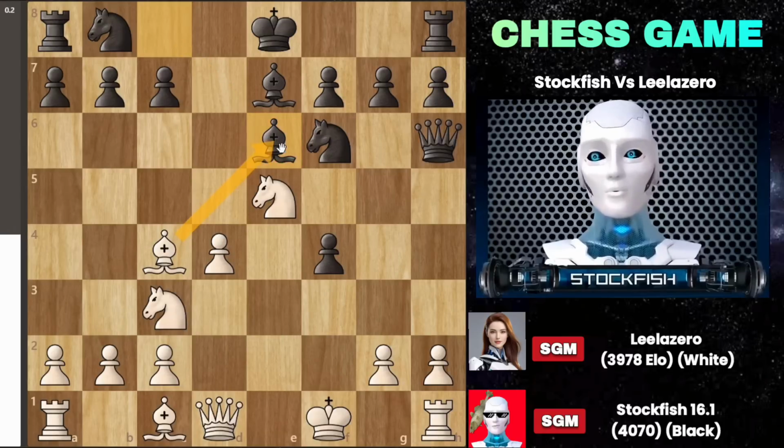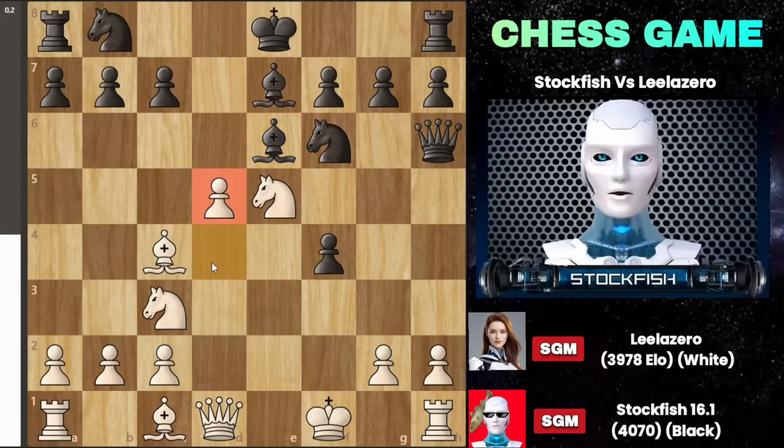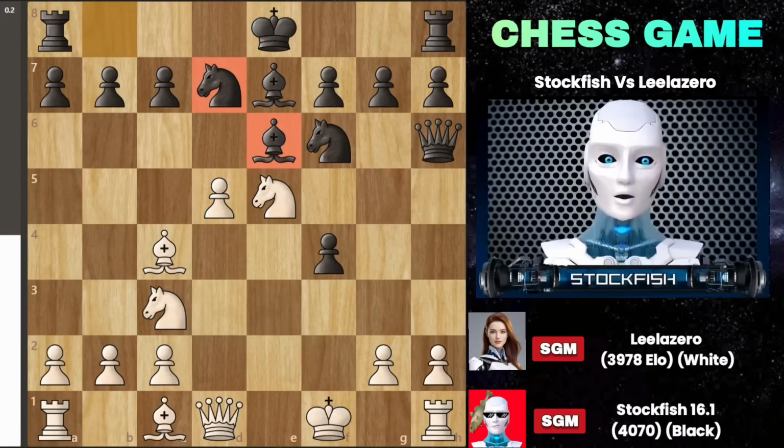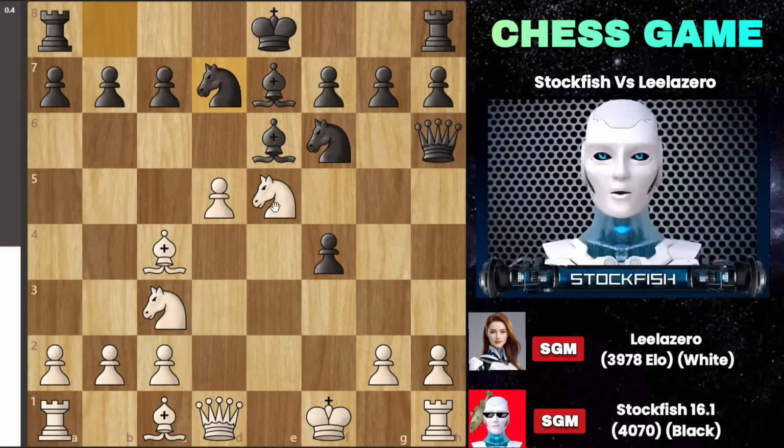Because if you dare to capture my light square bishop, it will allow me to castle later and I will get the open f-file, which is the reason why LeelaZero responded with pawn to d5, targeting the bishop first. Despite this, I sacrificed my bishop by playing knight to d7 to attack the knight on e5. Though you might be tempted to capture with your knight, my bishop on e6 can recapture.